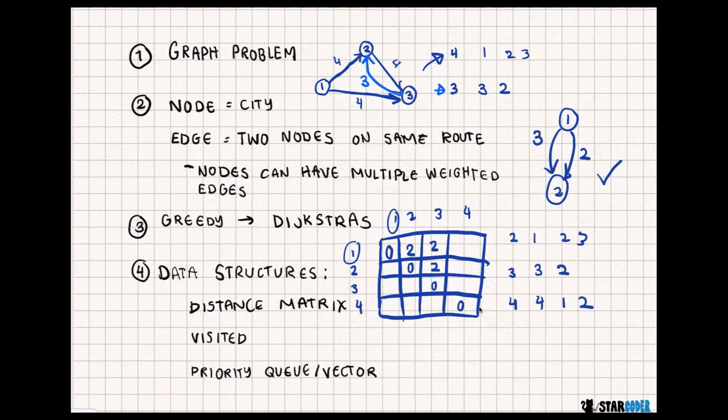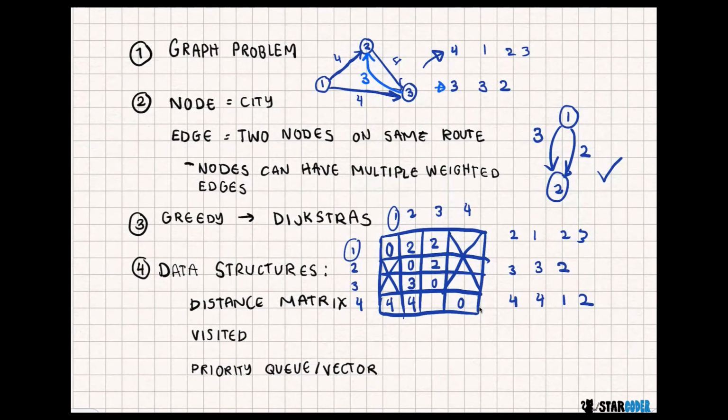We're going to have from 3 to 2, so starting from 3 and going to 2, this is 3, and then from 4 to 1, and this is going to be 4, from 4 to 2, and this is going to be 4, from 1 to 2, so 1 to 2 is already 2, so we're going to compare the value of 2 to the cost of 4, and we're going to see since 2 is smaller, we're going to leave this here. And then the rest of these we actually can't reach, so we're just going to mark those as infinity.